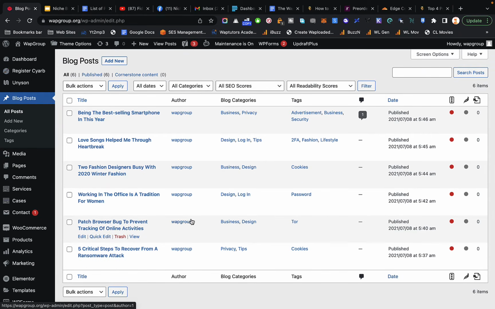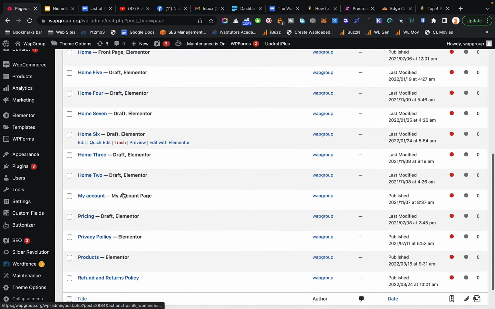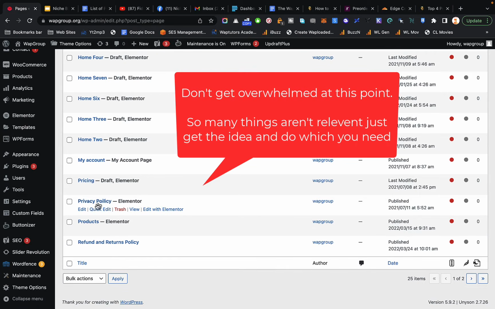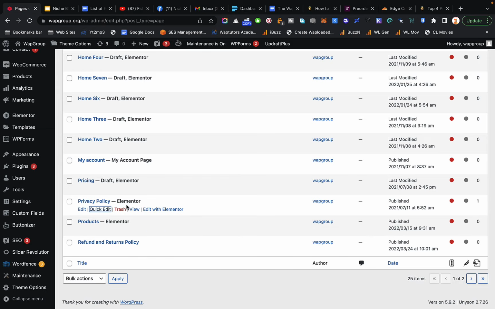Then the next thing you should do is, for every website it is necessary that you have your privacy policy page and your contact us page. So go into pages. Though WordPress made it really easy, you'll be seeing so many pages in ours because we are working on it. If you come to these pages, you should see a demo privacy policy page there. Okay, so there will be a demo privacy policy page. You can just edit that, have a privacy policy page, and have a contact us page.